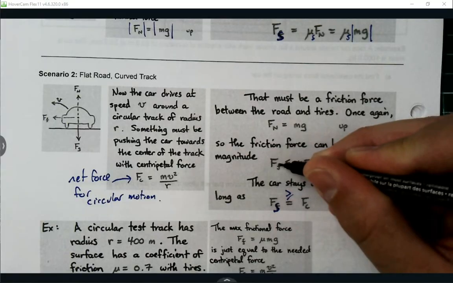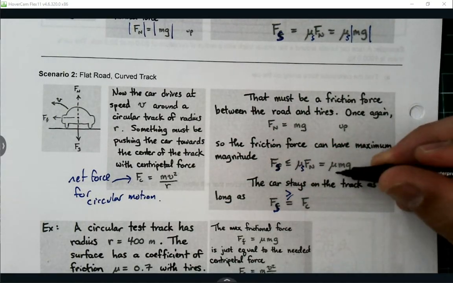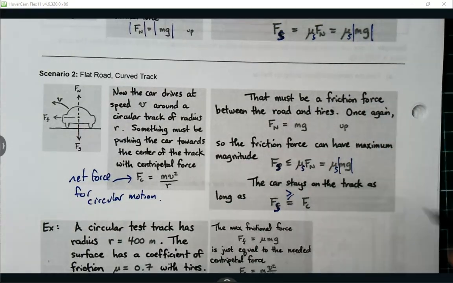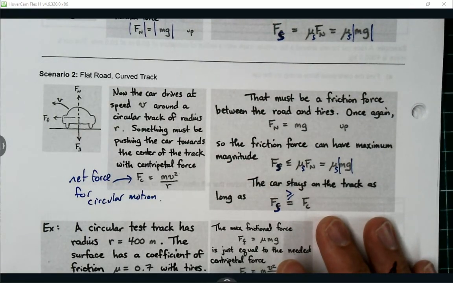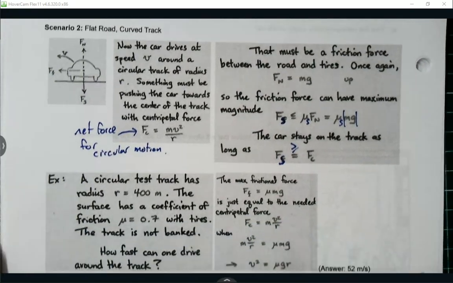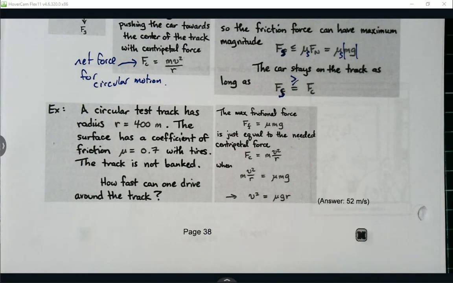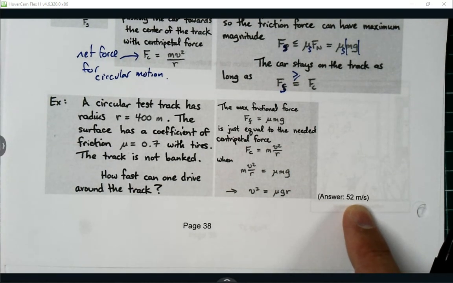And so we could go through and specify that this is the static friction force, that this is mu s, that this is a magnitude of mass times acceleration due to gravity. But this is exactly what we just looked at. Now, if we were going to solve a problem like this, this is one that's already solved out, and you can run the numbers yourself. The answer ends up being 52 meters per second.